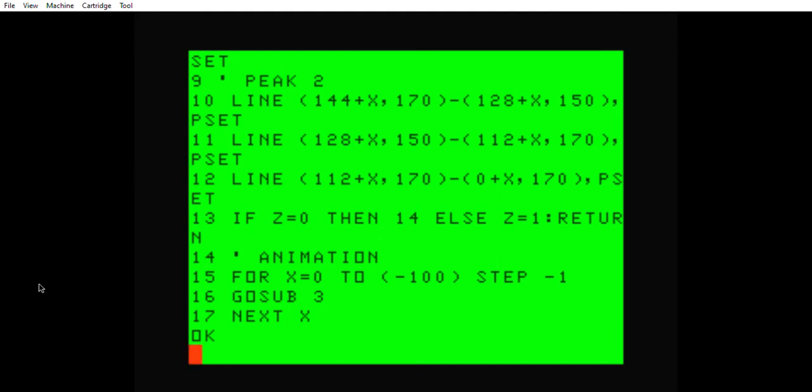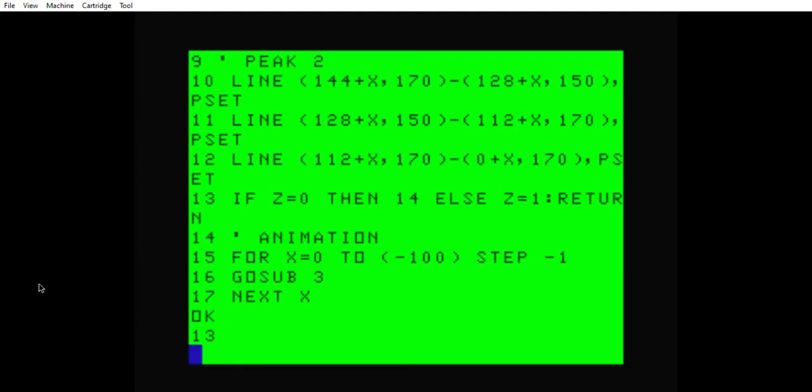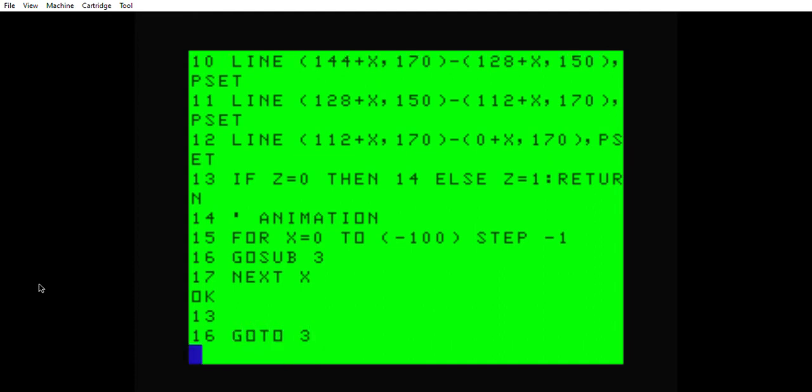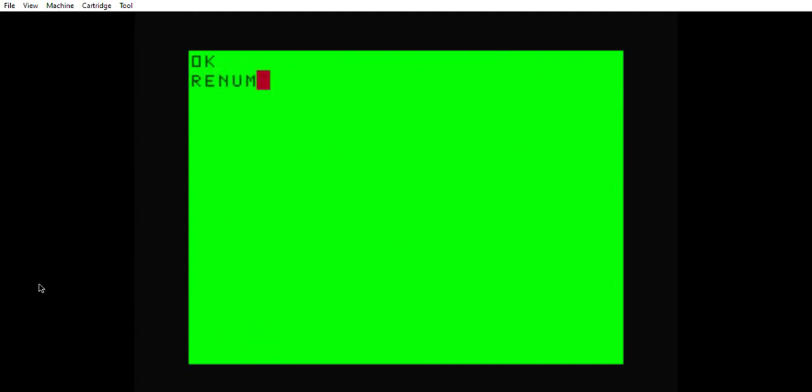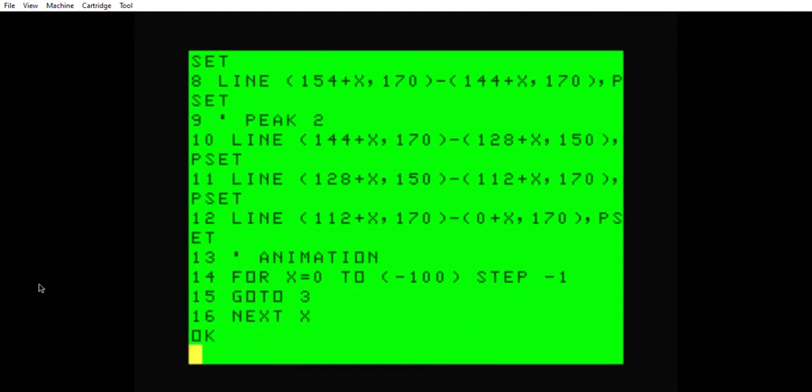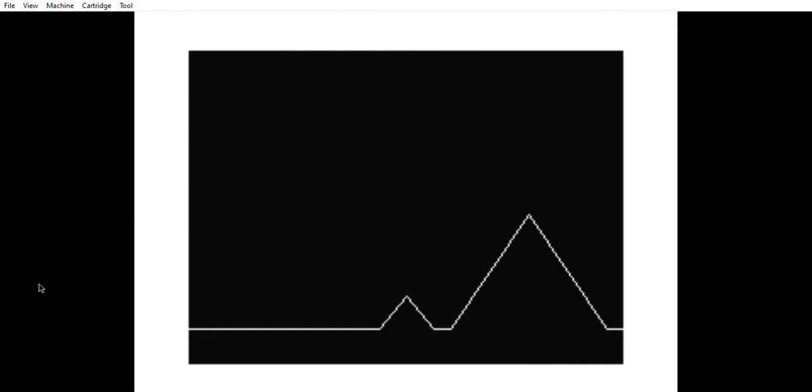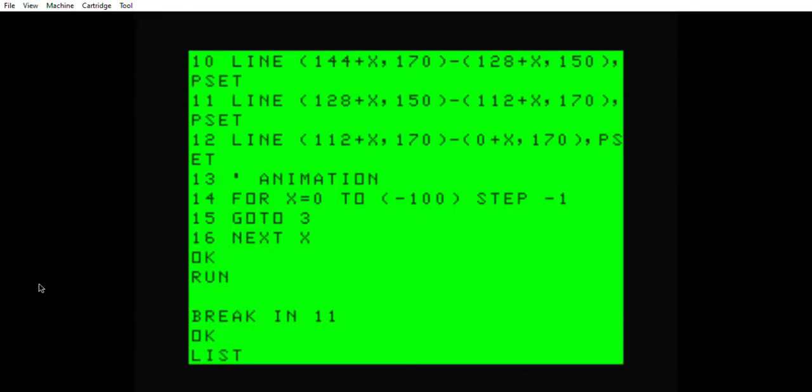The heck with this. We don't need a go sub. What we really need on 16 is a go to. We're going to renumber this by ones. See how many lines we have? 16, not too bad. Let's run this. Still doesn't work. I hate when this happens.